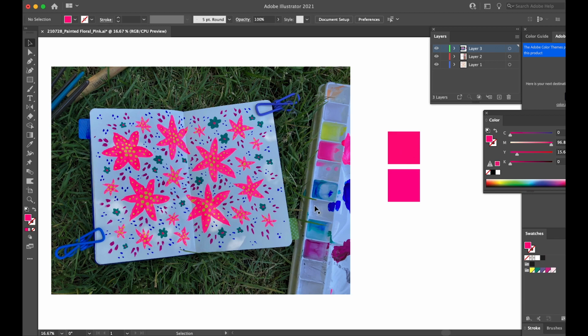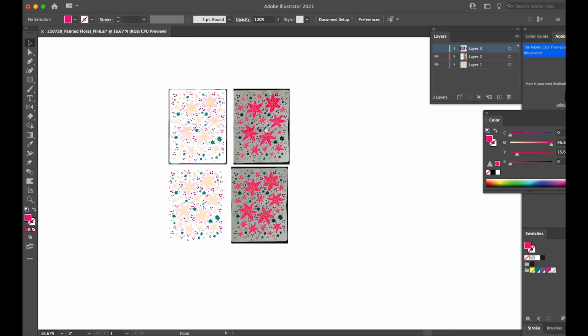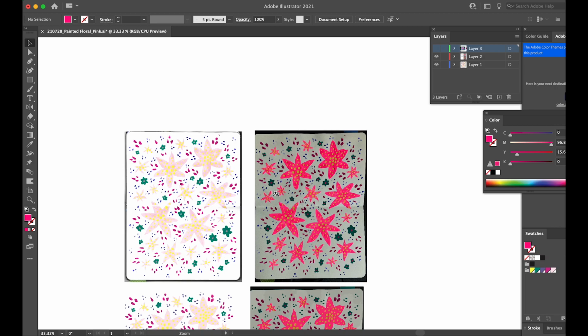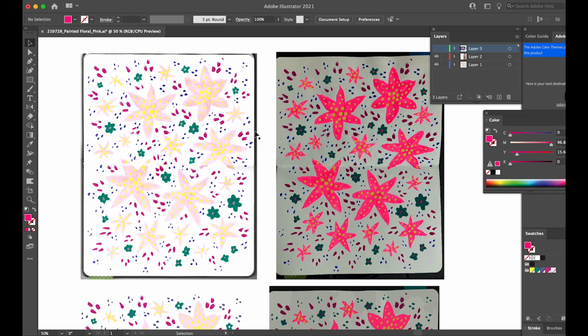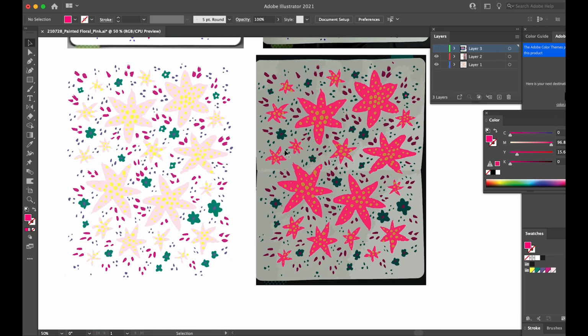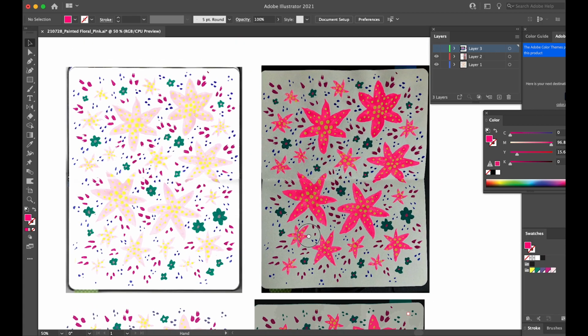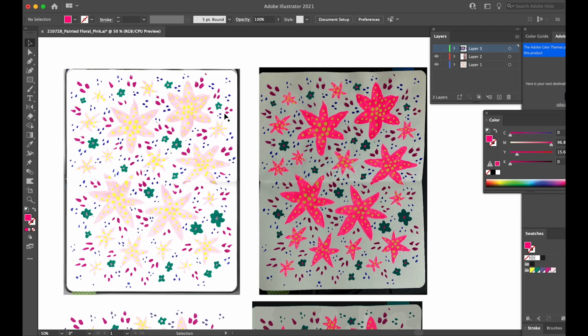So normally I scan my artwork to get a higher resolution, but let me show you what's going on here. I have this vibrant pink in my flowers, and I have two different types of input sources here. One is a scan over here on the left, and one is a photograph over here on the right. The top two are my originals, and these two have already been converted into vectors using image trace.